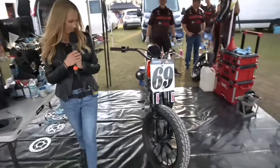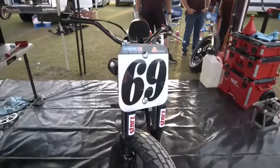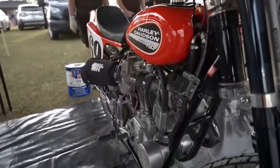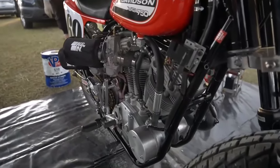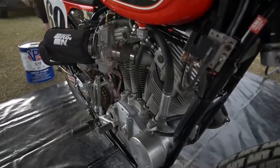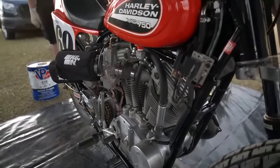It is so beautiful. It's nice to see an XR out here, and it's nice to see one at the top of the board too. And Mike Stauffer went through that motor, and it's the bike that Brad Baker won his championship on. So, and Mike Stauffer is his father-in-law, Kelsey's dad, and that thing is bad fast right now.